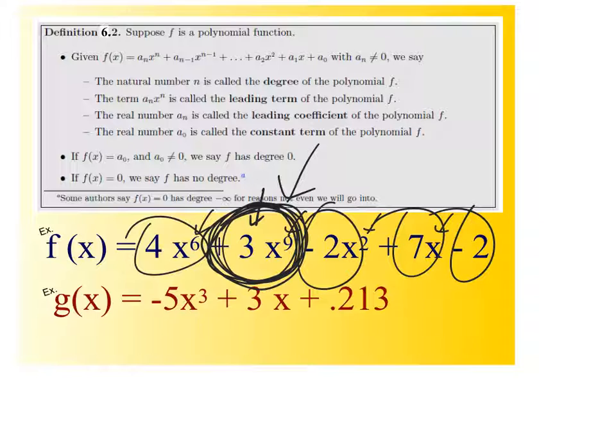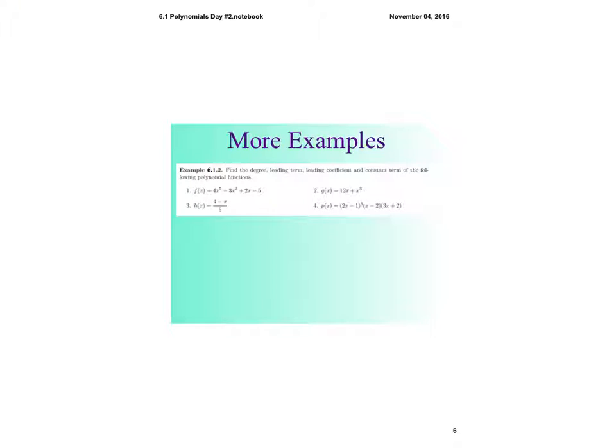All right, is there a constant term? The word constant just means it doesn't have a variable, and it's just a number, like 2. And so, yeah, this has a constant. Does this have a constant? Yes. Now, to decide whether or not something's really a polynomial, you're just going to be looking closely at the powers. All right, so are these both polynomials? Yeah, those are both polynomials. All right, let's move on.